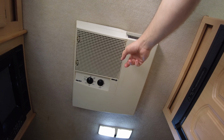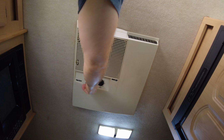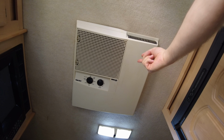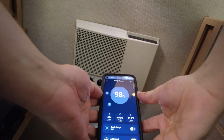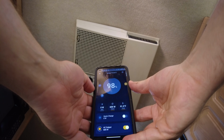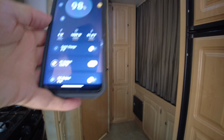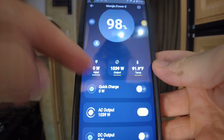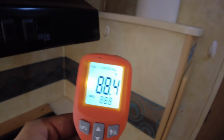All right, so here's the big question. Will it start my AC? Yeah, cranked right up. So let's take a look at the app here and see what we've got going on. Showing 605 watts coming out. Let's turn it on high. There we go. Now it's on high. We got over 1,000 watts coming out. Very nice. And so it's 88 degrees in here right now.